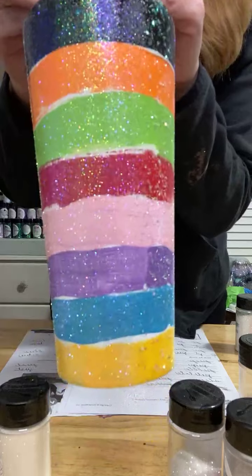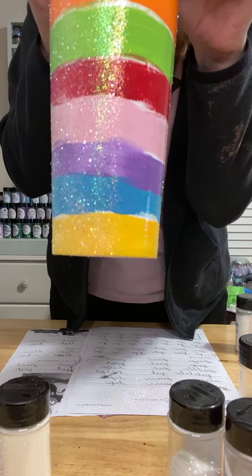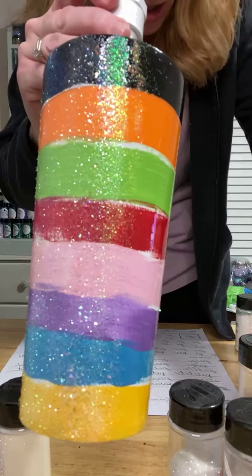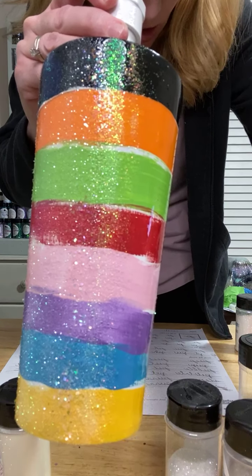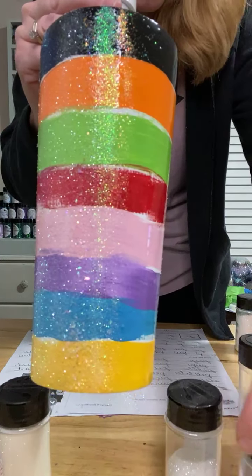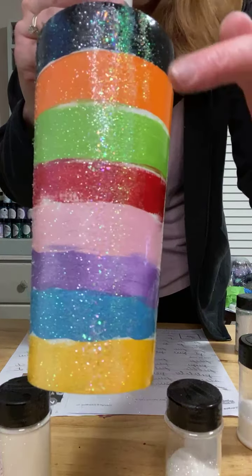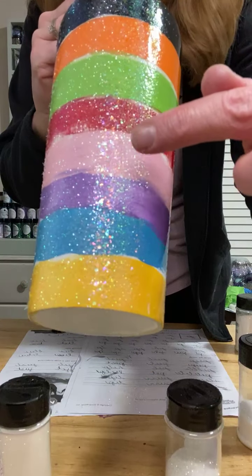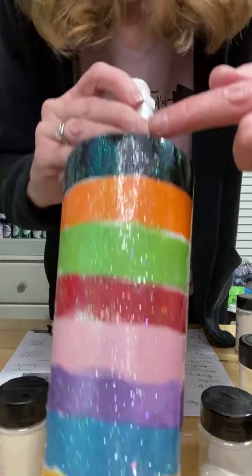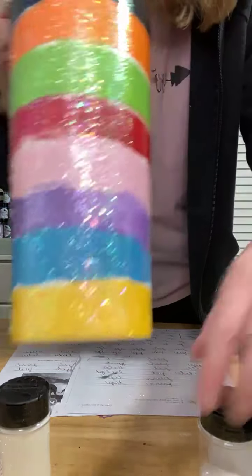So let's see, where did we start? Here's Touch of Rose here with the red. And then next to it was Girl's Best Friend, I think. Nope, that's Touch of Gold. So this green one is Touch of Gold, but looks green on black. But look at it on that orange. Look how it brings out gold. Shattered Mistress is this one. It's got the little different big chunks of color. Chunky Touch of Silver is that one. It looks pretty good on every color, I think.